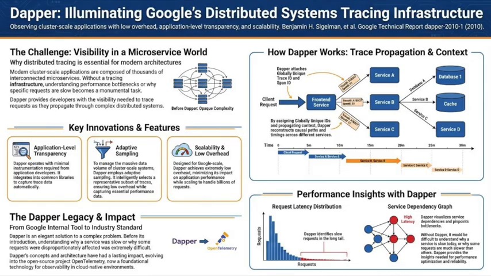This complexity really shows why Dapper couldn't just rely on timing data alone. It needed context from the developers, which is where application-level annotations come in. Yes. The instrumentation gives you the skeleton, right? The structure of the calls. The annotations provide the flesh, the critical context. So what does that look like in practice?